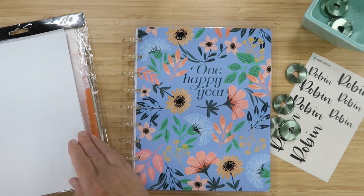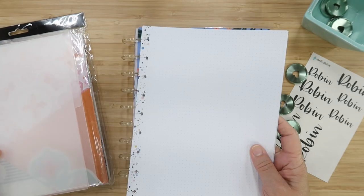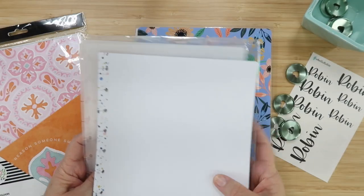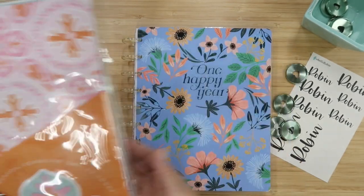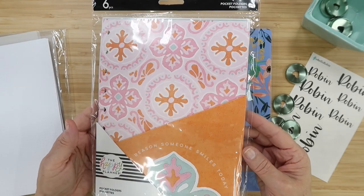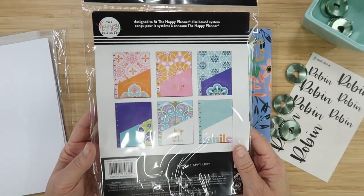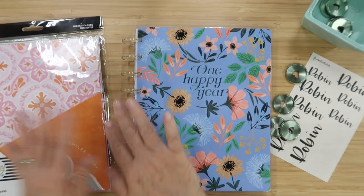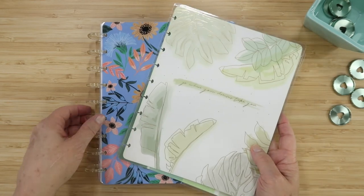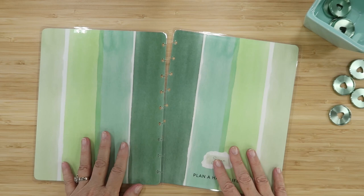And I have some filler paper here. This is just dot grid. I have some top tabs and side tabs here, which I will go into. And my pocket folders came in. Oh my gosh, this is the playful tile design. There's 6 different pocket folders in here, and I'll be using one of these in the back. So these are all of my supplies. Let's get started. First things first, I want to go ahead and put the discs on these covers so we can lay our foundation down.